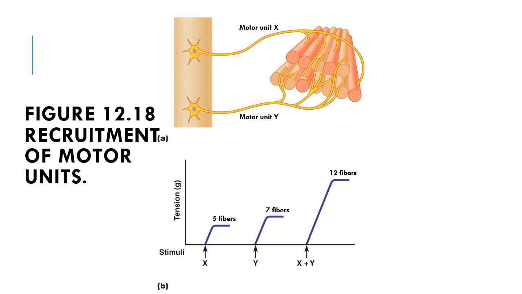Use more of them. If you use more motor units, you can sum their effects together and increase the force generated. So just walking in the room, I would use fewer motor units than if I were walking in the room with a 100-pound sack on my back, right? I can still do it, but I'm just going to need more motor units because I need to generate not only enough tension to move my body, but also the load on my back. And so the addition of these motor units is called recruitment. If you need more, you recruit more.